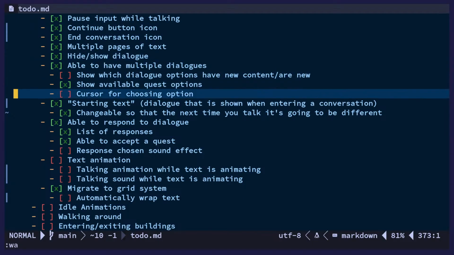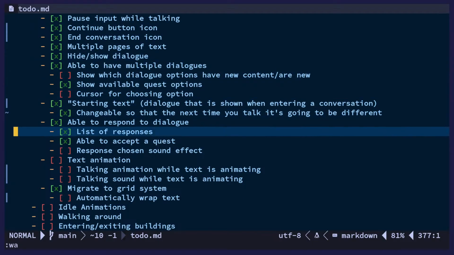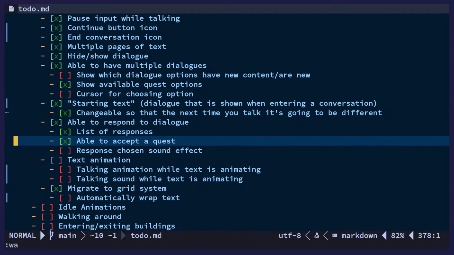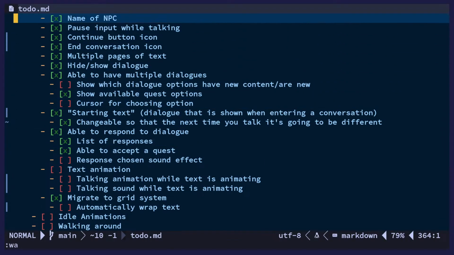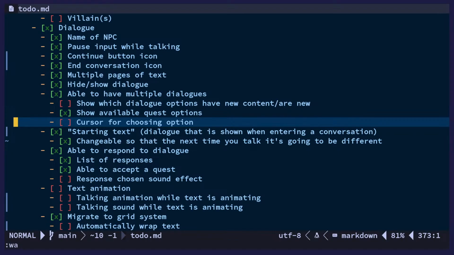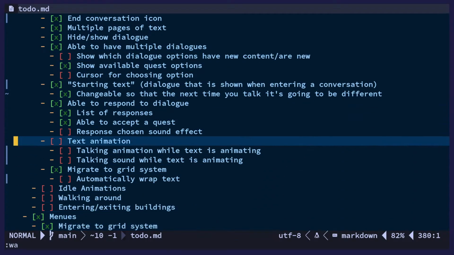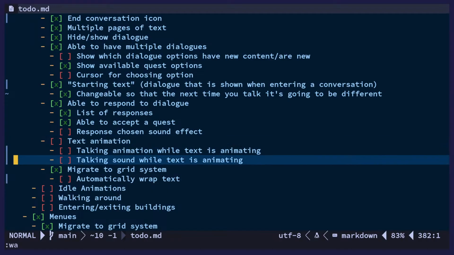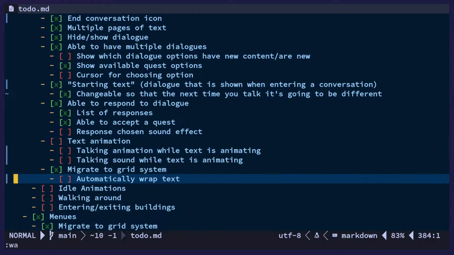So okay, the rest of these to-do items for the dialogue is more or less flair: we have a cursor for choosing an option, we have show which have new content, we have sound effects, animations, and wrapping of the text.